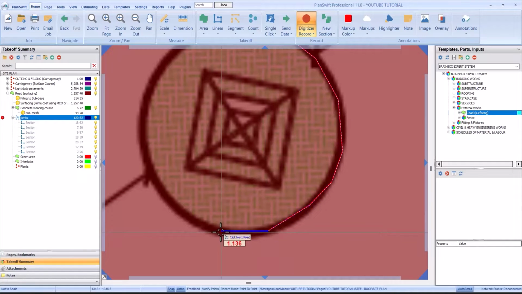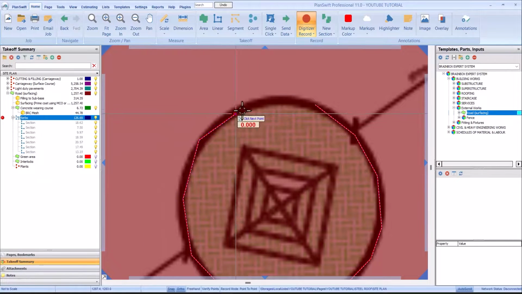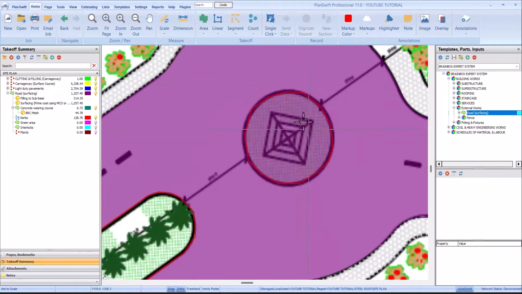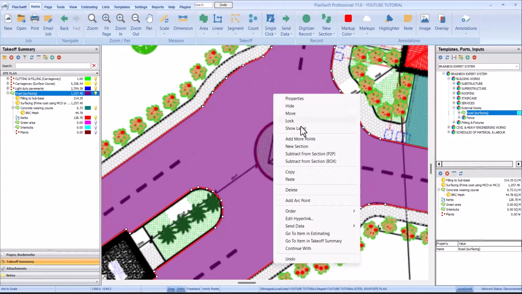We have to deduct this area from the road area. So we want to deduct, click, subtract from section.